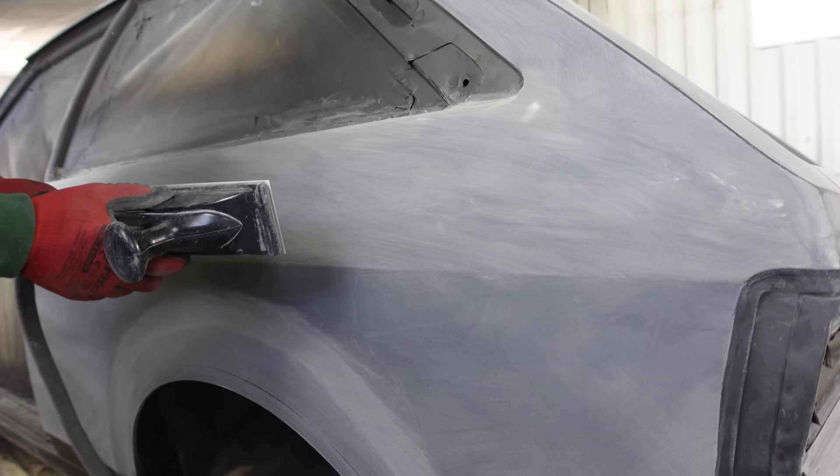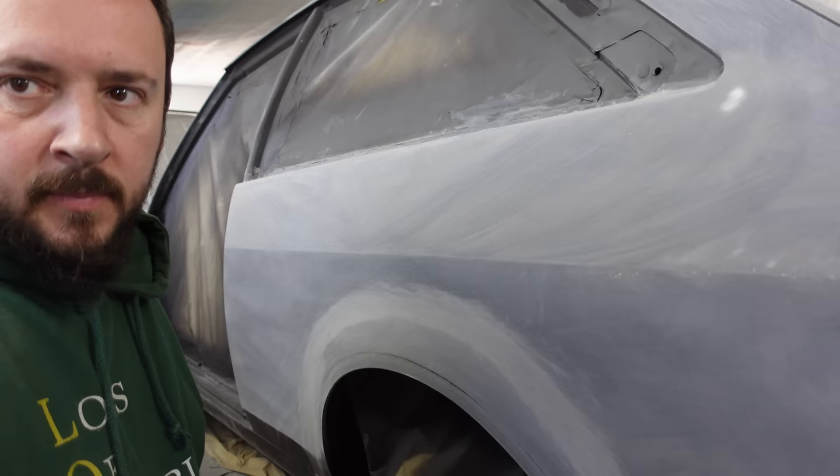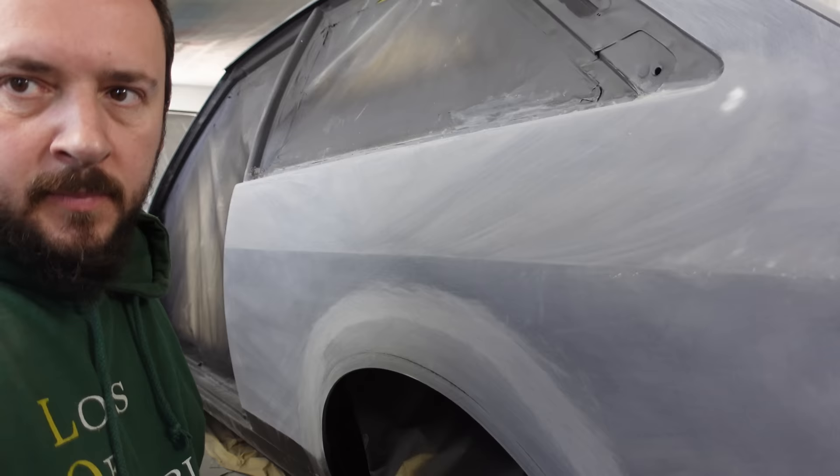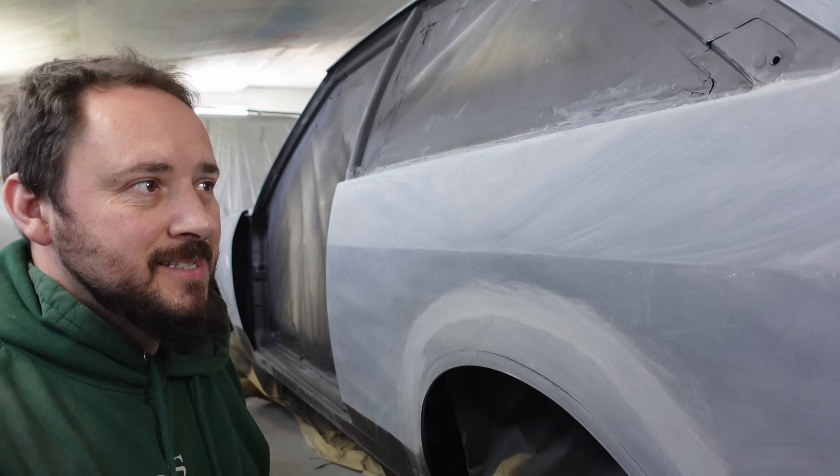This panel is now ready for the next stage which is the 320 stage, and then we'll be moving on to wet flatting. The 320 stage - exactly the same as the other ones. Keep an eye on all the grains you're making and getting rid of. It won't take you long just to make it nice and smooth, just a light once-over to get rid of those 240 marks and you're going to be done in no time. So there we have it - this section is now 320, ready and waiting for wet flatting, which will be in the next episode. That is how I dry block a panel. Next session will be wet flatting this car - if you'd like to join us, tune in next time. Bye.